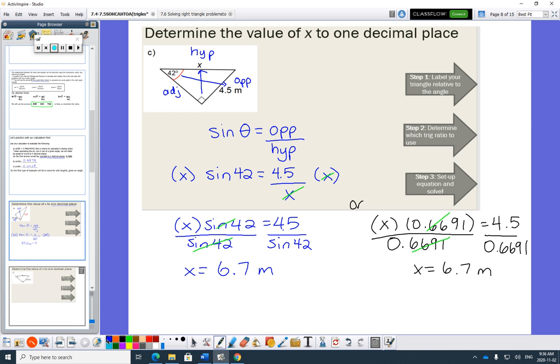When you're trying to isolate x, like in grade 9, you always have to do the opposite operation, right? So here, x is in the bottom, or dividing. So what's the opposite to that, or inverse? So you multiply. But then it's still not by itself. So now here you're multiplying. What's the inverse of that? Divide. And then it's going to be by itself. So whenever you're finding hypotenuse or the x is in the bottom, it's always going to require an extra step. Okay?